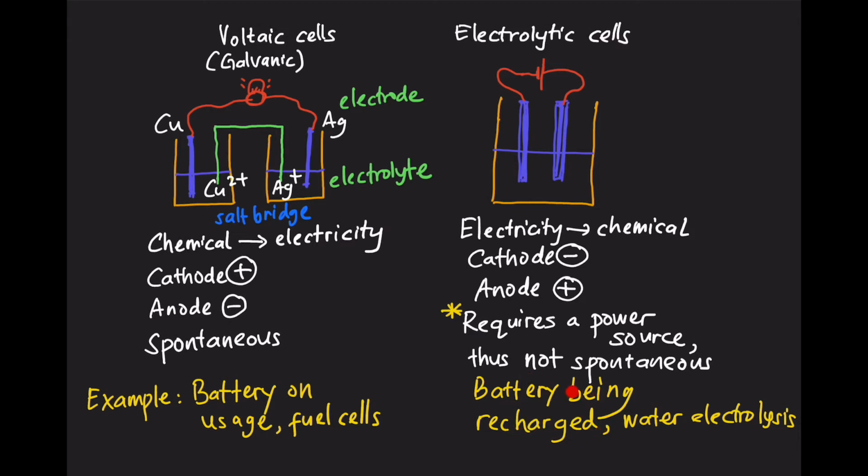If you have a rechargeable battery, just like what you have in your phone, when the battery is in use, so it produces electricity, you can work on your phone or use your phone for whatever you want. That means you are using the battery in voltaic cell mode. However, after a day or even less than that, you would need to recharge your phone, and upon recharging, the battery becomes an electrolytic cell, because now you hook up your phone to a power source or power outlet, and then the reactions will happen in such a way that the battery will become recharged again for another use.